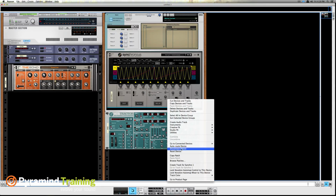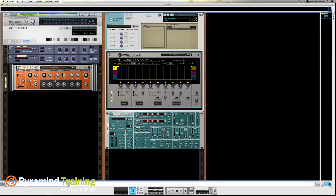Let's go ahead first, and I'm going to reset. Remember, in Reason, right-clicking in any area that is not an actual parameter will bring up a contextual menu, and one of those options on the menu will be to reset the device. It just means take it back to default, whatever default may mean. Now, in a sound making device, default means in one of the synths, it's going to go to like a sawtooth waveform, or it's going to go to a sine wave in Maelstrom. But on a device like Synchronous, it means that it literally wipes it. There's nothing in here. So that's going to be our blank canvas to start with.